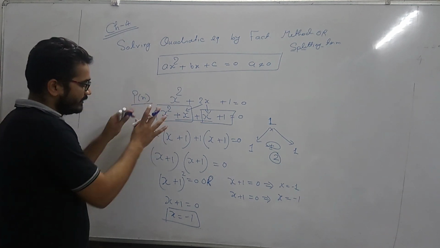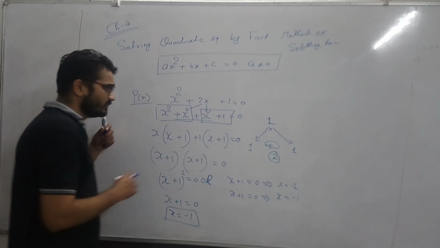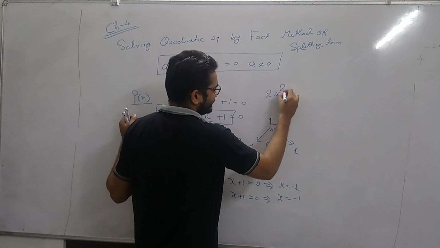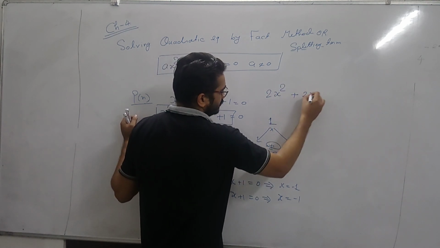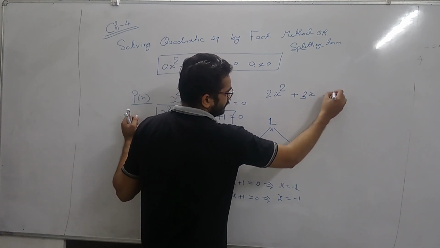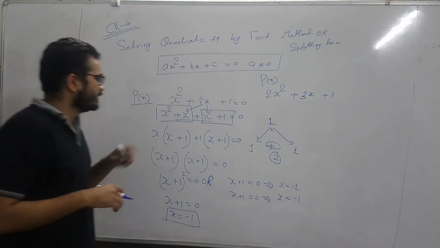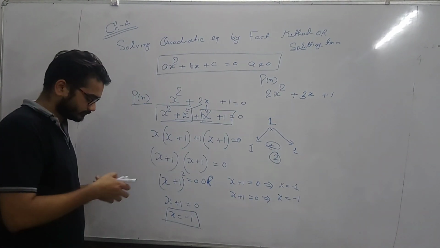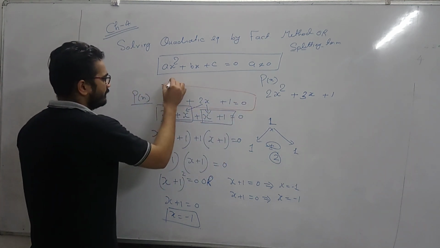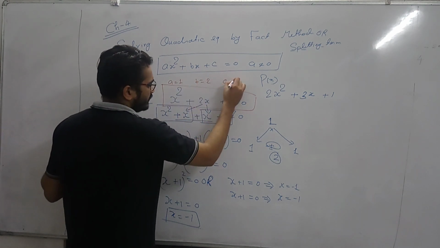We will talk about this particular question, and then we will go to the next example. I'll write down one question over there. Suppose we have 2x square plus 3x plus 1. This polynomial of x is given to us, and we need to find the answer. Now in this particular question, if I find the value of a, you will write 1. If I find the value of b, you will write 2, and c is 1.